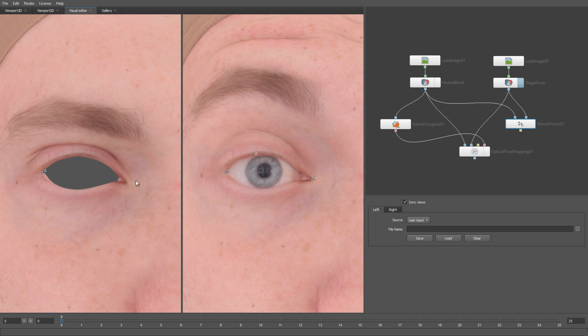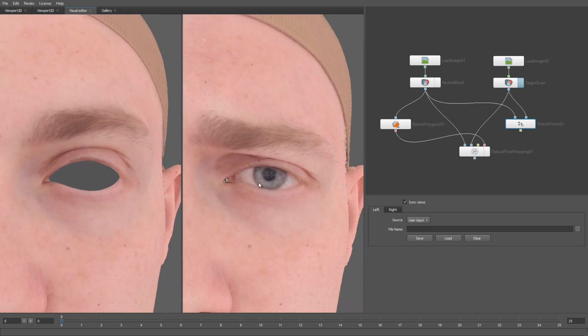Traditionally, I put 2 points on the sides and then set a point in the middle. I'm going to repeat the same process for the left eye.